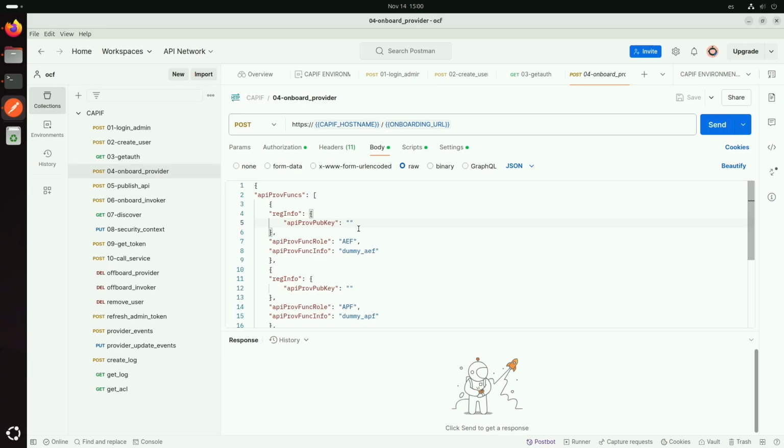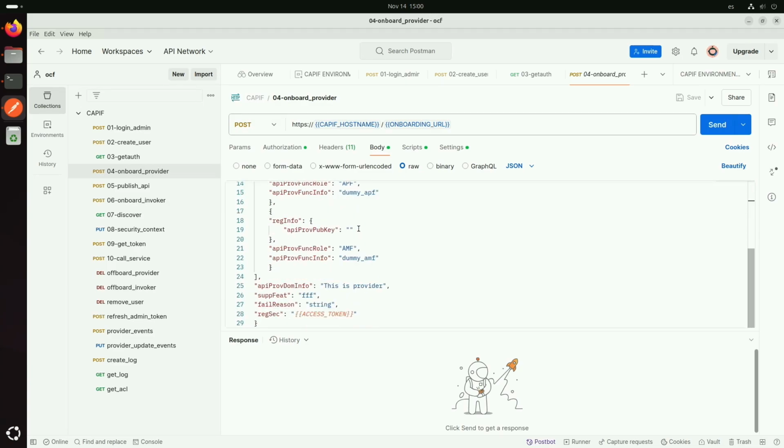About more parameters of the provider. Here we can see the regsec, which contains the access token that we obtain from the getauth endpoint, and some information about the provider. Maybe you could have more than one provider, and you can use this parameter to differentiate providers.